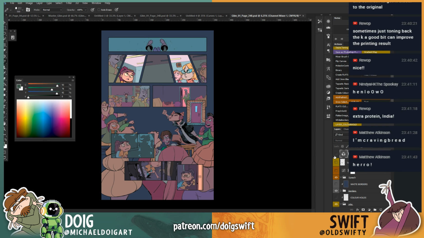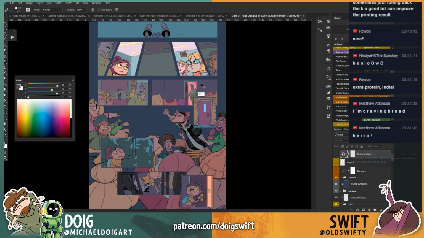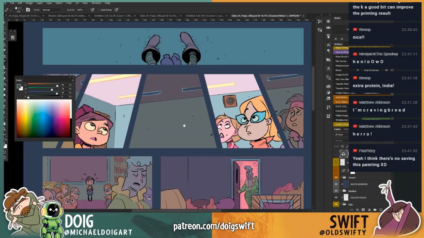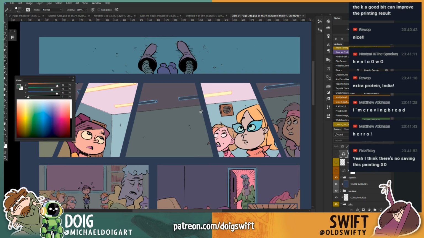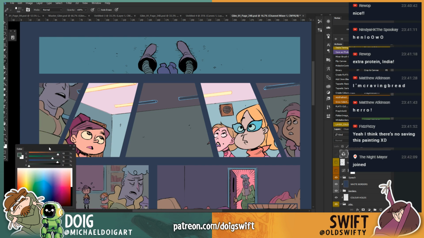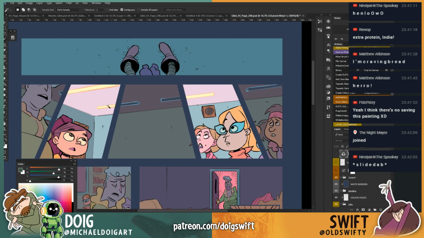I'm kind of interested to see if the colour holds on the lines of the lights would work. Oh, I did that earlier. Did you? How did it look? I was maybe in the midst of playing with the colour of the dark ones. Yeah, maybe try the colour of the dark ones being a bit... I'd say darker, but maybe actually you could just make the lights in those panels actually white. Pure white, because then they'd be the only white on the page. In these ones? Yeah, you could try it. It might draw attention to them.